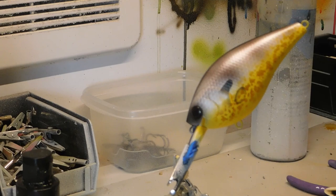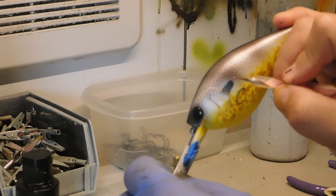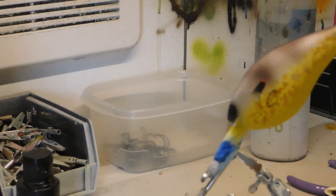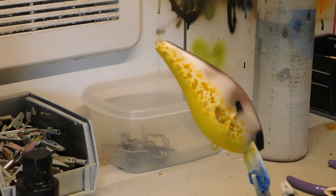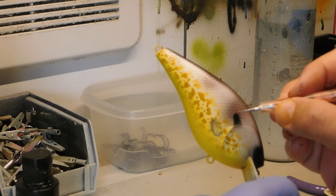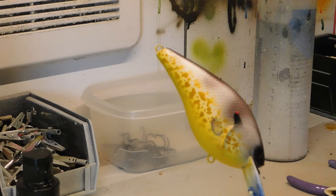And then, just to add a little spice to it, what I'm going to do is I have to get some red paint here, and we're going to add an accent color onto that gill plate. And what I use is one of these nail salon detail tools. I just dip it in the red and then dab a little dot right here on the edge of the gill plate mark. You don't have to do it, but I like to add a little more color since there are some dark colors on here. Kind of breaks up everything. Okay. And there we go.